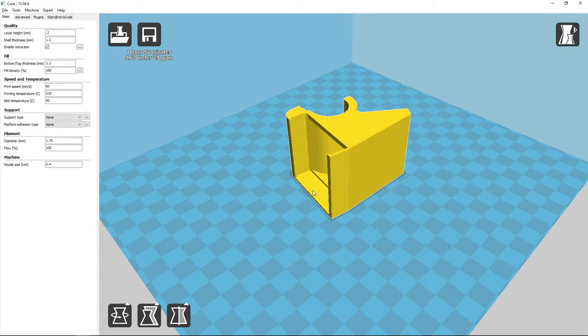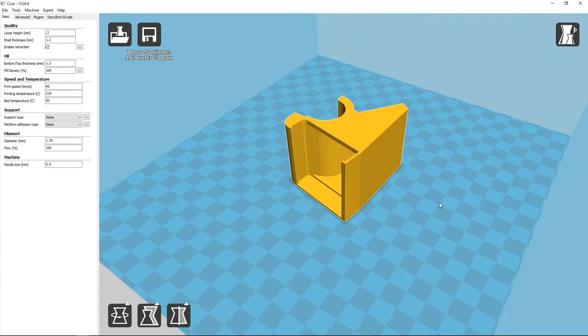We'll do this on our standard settings, well, close to our standard settings. We're going to do it on a layer height of 0.2, our shell thickness of 1.2, our top and bottom at 1.2. I'm going to do 100% fill density because I want this to be rather strong. Plus, it's going to be near the hot end and stuff, so I want to try and keep it from melting real easy. So we'll just do it at 100% fill density, which really isn't filling that much in, but that's what I did it at. And we'll do it at 60 millimeters a second. We'll do the print temperature at 210 and the bed temperature at 50.